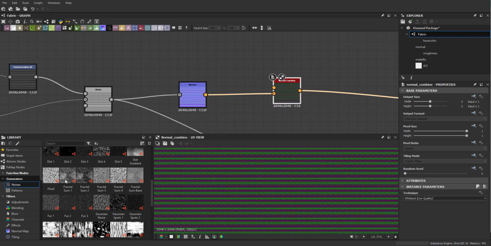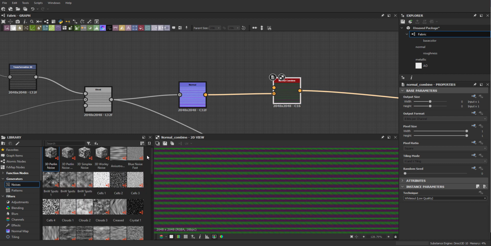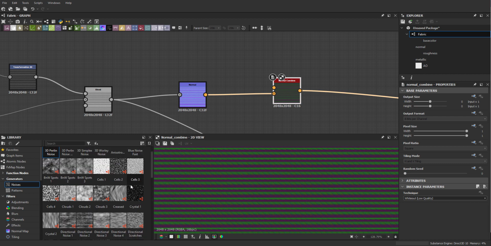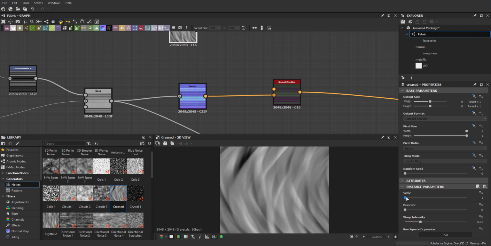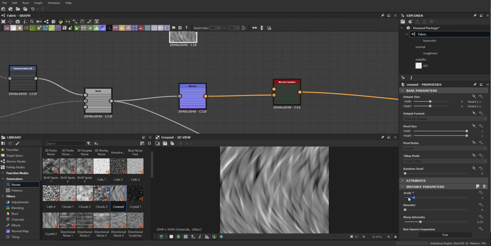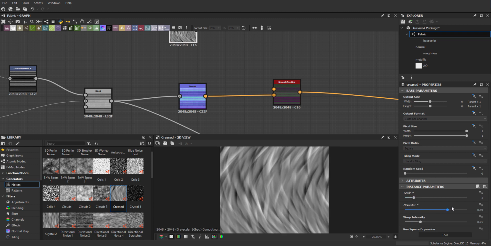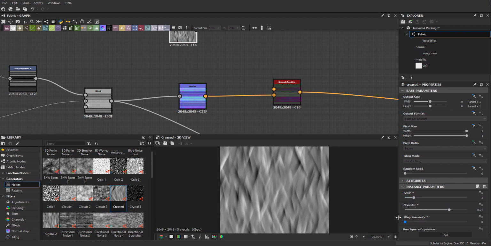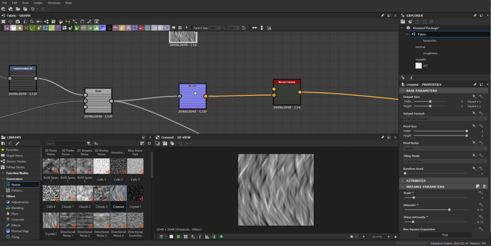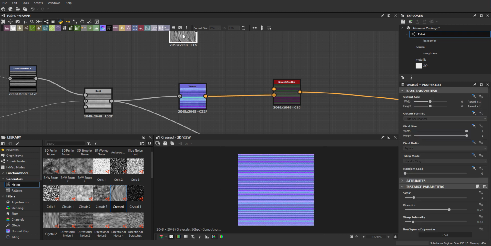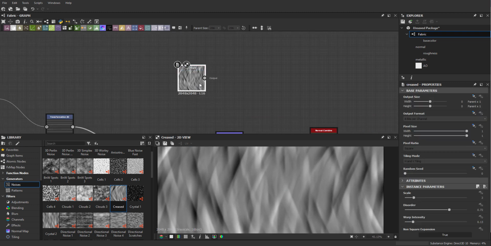And for our wrinkles, quite easy, because we only need to have them fairly random, we can use creases, something like this. And just make the scale a little bit smaller. You can play around with the Zoda a bit, and you can play around with the warp intensity. So I'm just going to give it a tiny bit of a warp. And I do want to have the direction be vertical, because these ones are already horizontal. So it will catch up better, hopefully, when we set this to vertical.